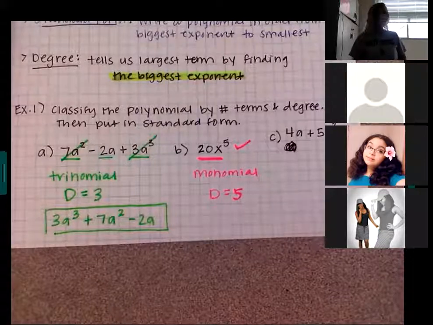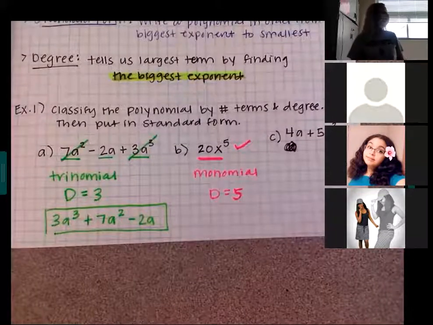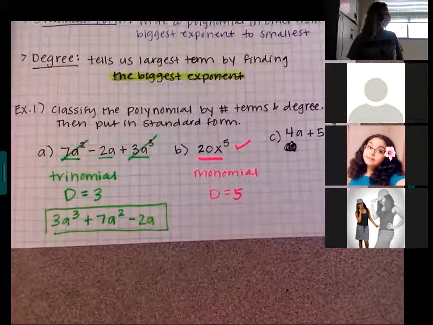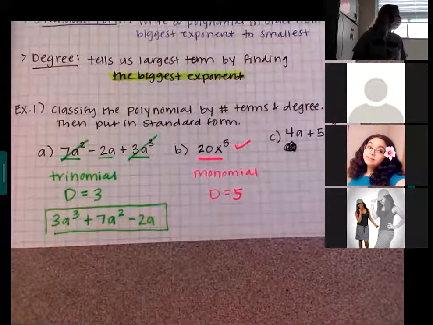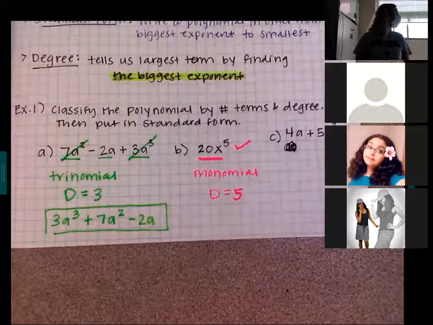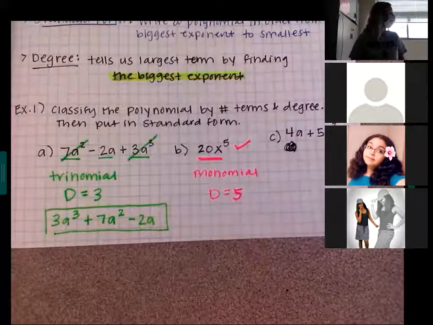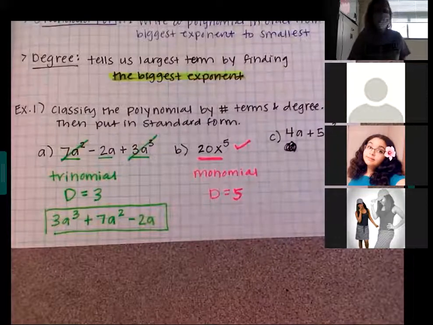I didn't know that the variable plays a part. If the exponents are the same, the variable helps you figure out which one comes first. So we got the same exponent. If it is X and Y, which one would come first? What if it's F and G? Whichever comes first in the alphabet would be the first term you would see. Crazy, huh? Math does relate to English.